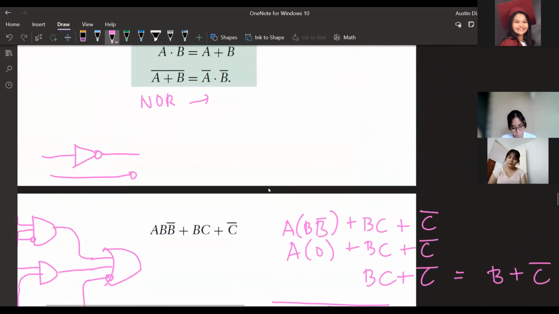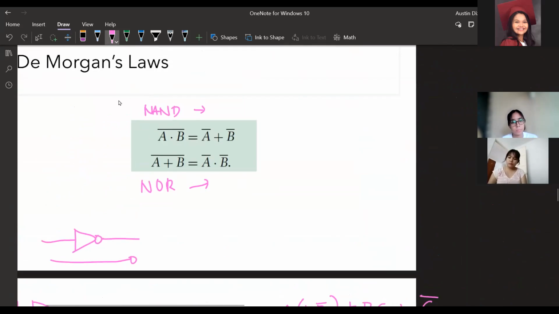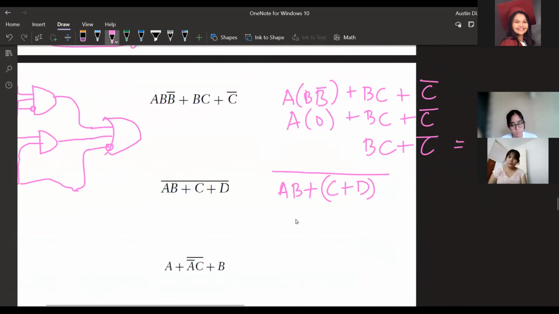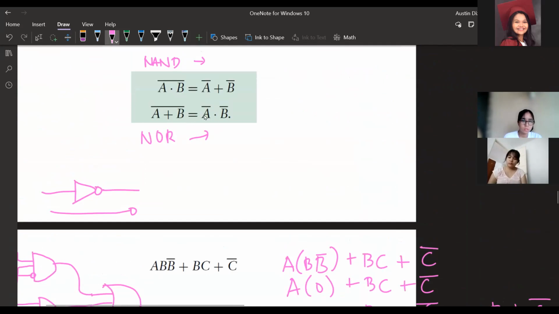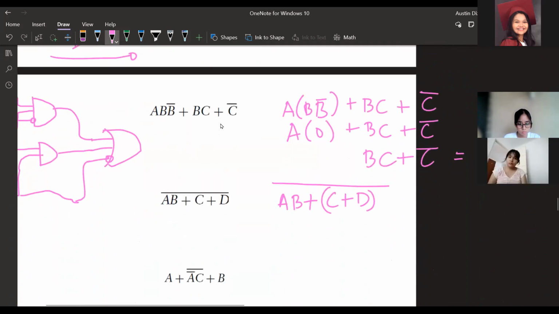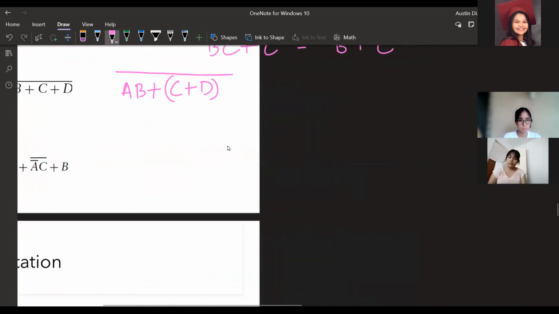Then I'll use De Morgan's laws here. So what do I have? Plus. So I could use this guy. So you have a multiplication of two things.